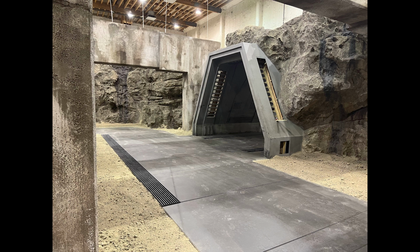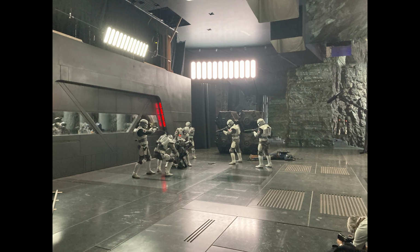And then because we were underground, we wanted to play into the motif of, okay, this is a cave, a manufactured cave, but it's a cave. So how do we sort of reinforce that emotion? And we thought, well, how about if we had the TIE defenders actually hung up in the ceilings like bats?